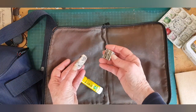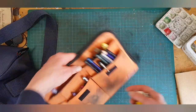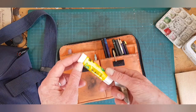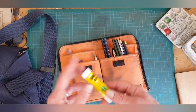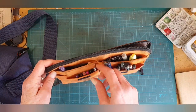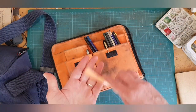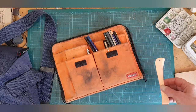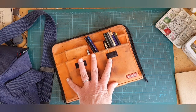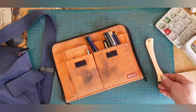An eraser and a sharpener. A glue stick — it's great because I may want to start working on some found paper collage just in the airport. You'd be surprised what they load you up with. Here in the pockets I have a bone folder so that if I am working on that found paper collage, I can make those nice and flat. What you don't see here are scissors — you have to be very careful. If you leave your scissors in your kit, they will take them off of you at security. I've learned the hard way. So I do have those in my check bag.